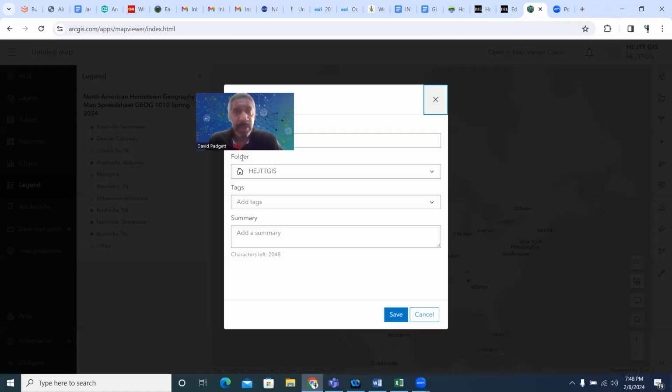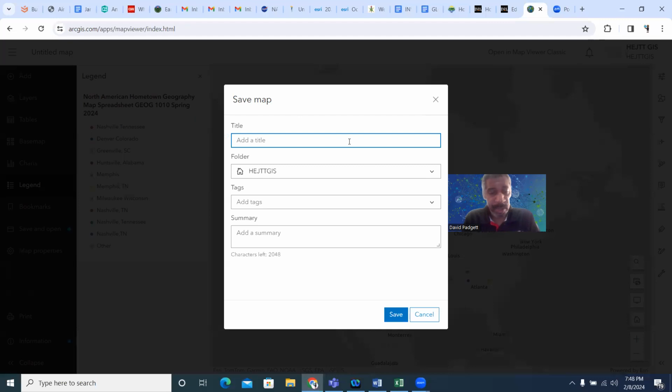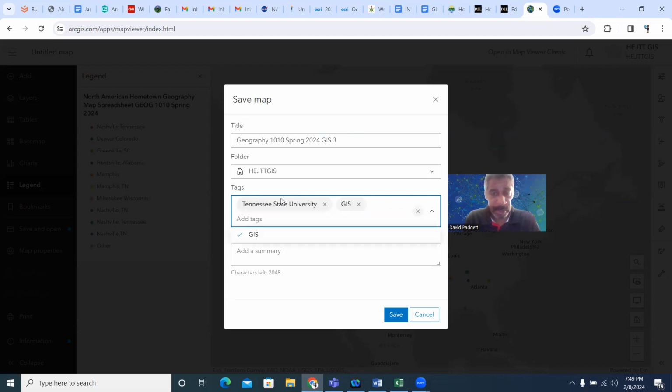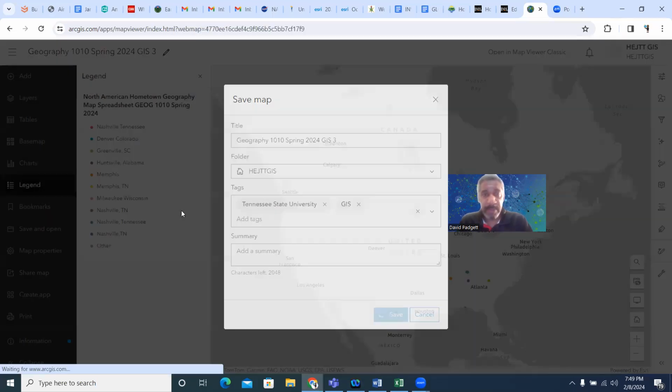Save as, I'm going to call this geography 1010 spring 2024 GIS 3. I'm going to add a tag, Tennessee State University, and another tag, GIS. Okay, save the map. So now the map is saved.